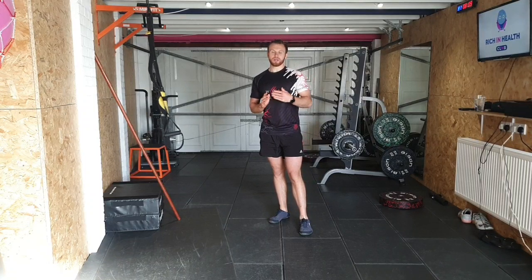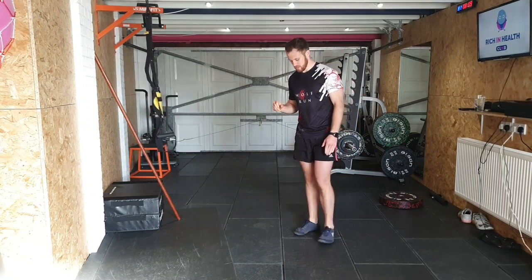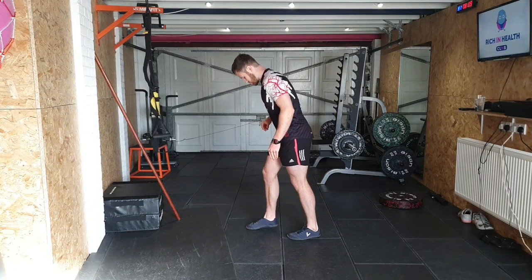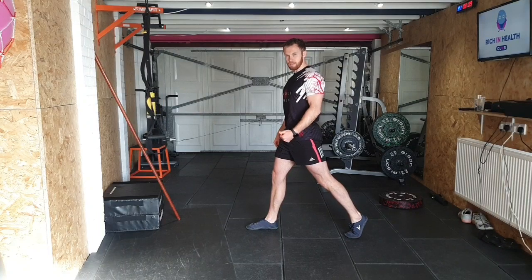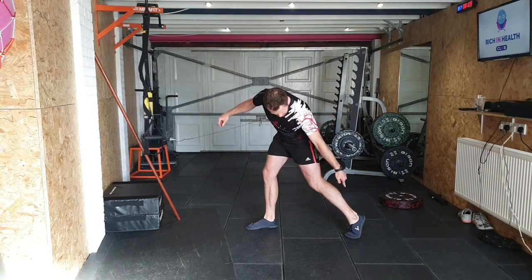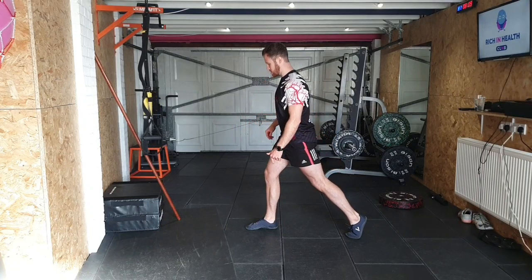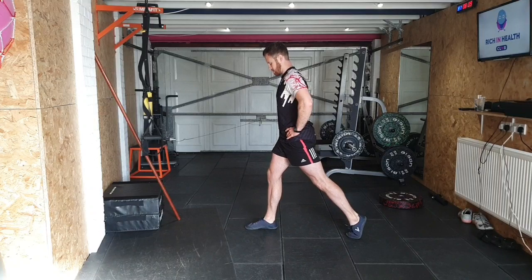Mistake number 2 leads massively into mistake number 1, which is all about the back foot. So if I show you here, when we're in this split stance, I didn't mention this on purpose, we want to be on the back toes. So you can see my heel is up, I'm on the toes already, and then from there I just go up and down like so.